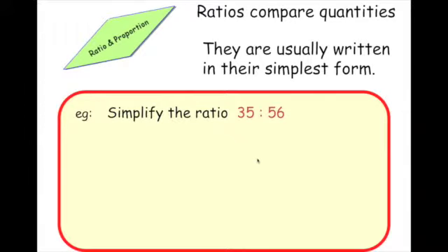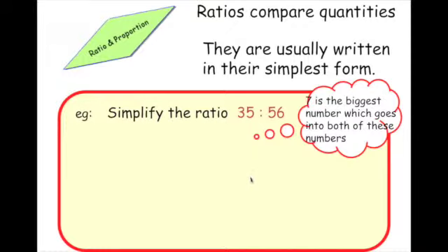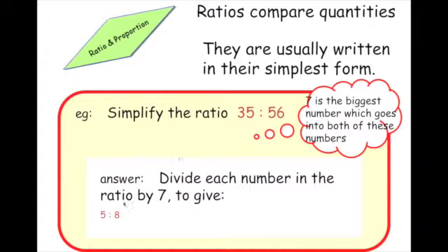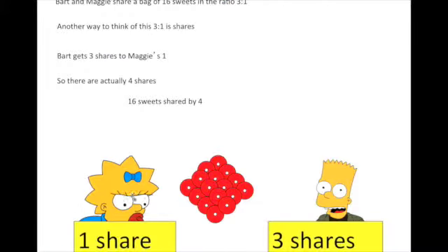Simplify this ratio, 35:56. Have a look at it. What is the highest common factor? That is, what is the biggest number that can be divided into both of these 2 numbers? You should know your times table, so you should be able to recognize that the highest common factor is 7. And when you divide 7 into 35, it goes 5 times, and 7 into 56 goes 8 times, leaving a simplified ratio of 5:8, or 5/8, written in fraction form.